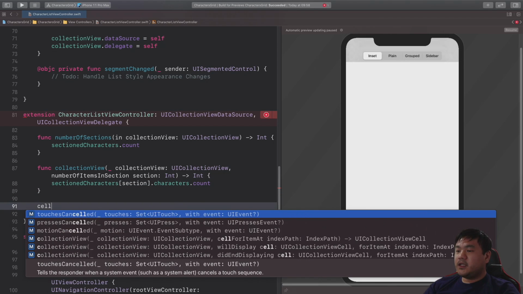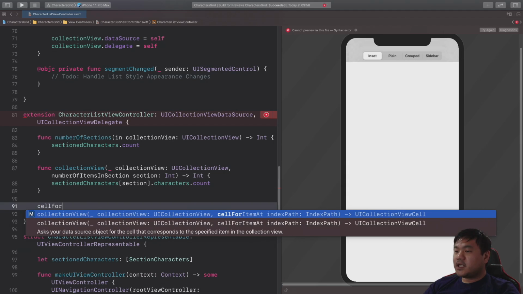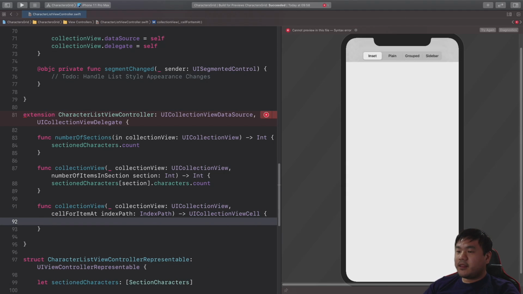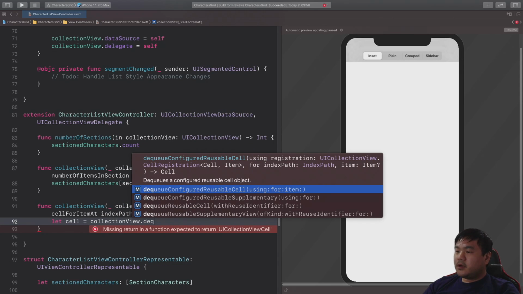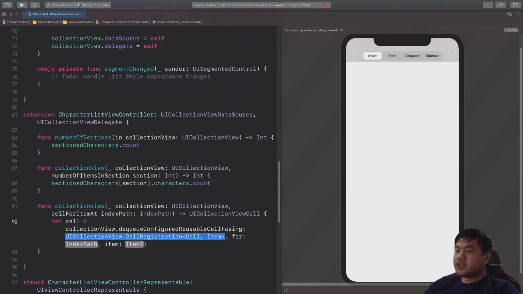And next, we need to override the cell for item at index path. Here we need to dequeue the cell, and we can use the collection view dequeue configured reusable cell.